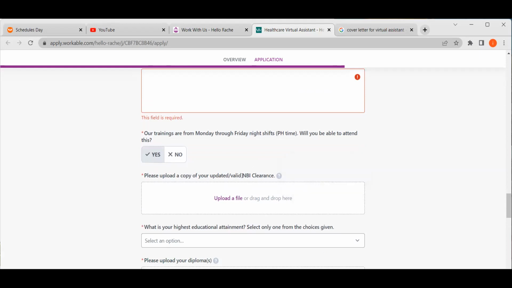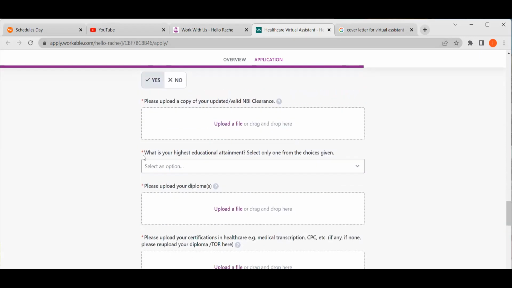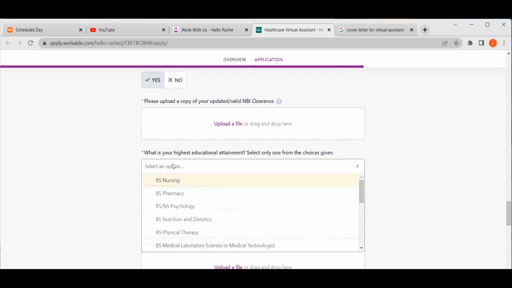So this one pala guys, make sure you also have your NBI clearance. Make sure before you fill out everything here, meron na kayo lahat. May resume na kayo, NBI clearance, and everything. Okay, what is your highest educational attainment? College graduate, dito naman BS Nursing, sa senior high school. So, why are there any college undergraduate?